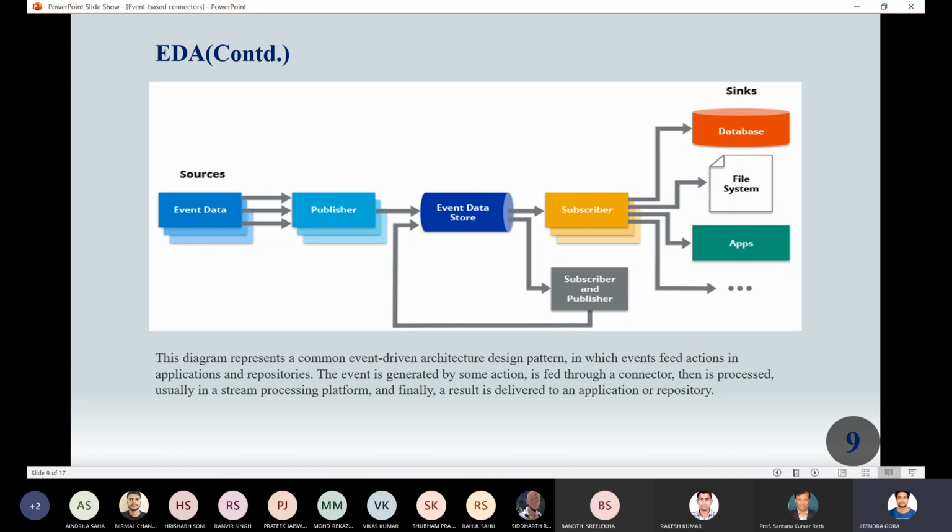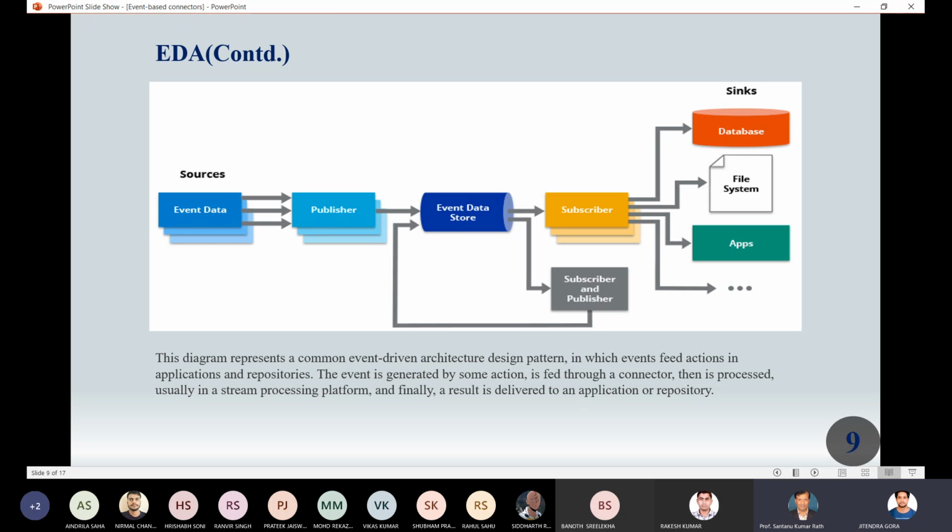As I have already told you, the publisher will capture the data first, and if required, it will store this data. Now the subscriber will get to know about this data through the connector, consume it, and respond to the event.